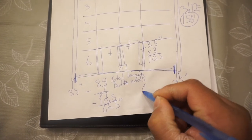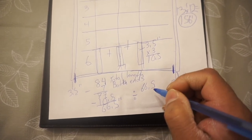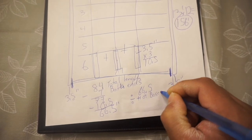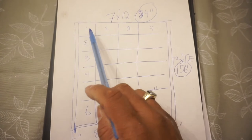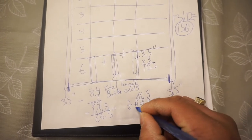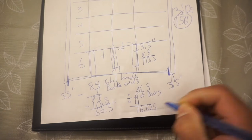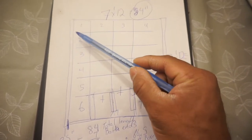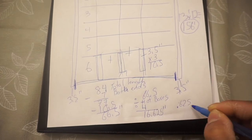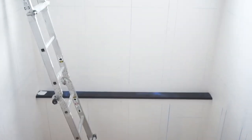We are left over with 66.5 inches. This 66.5 inches, I'm gonna divide by how many boxes, because we want each of these boxes to be equal. And here, as you can see, I have 1, 2, 3, 4 boxes. So I'm dividing that length of 66.5 by 4 boxes. Once I divided 66.5 by 4 boxes, I'm left with 16.625. 0.625 is equal to 5/8. So my overall answer was 16 5/8.